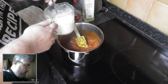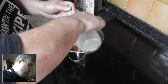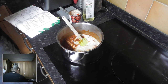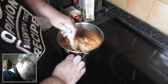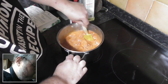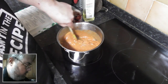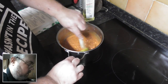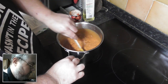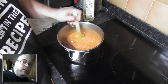Next up, and I went ahead and mixed this up earlier, this is basically just a mixture of flour and water. That's going to help to get our thickness right. And now that we've got that, we're going to give this about 5 minutes to cook. Let all of this get to know each other, and then we will finally add the cheese to this cheese sauce.